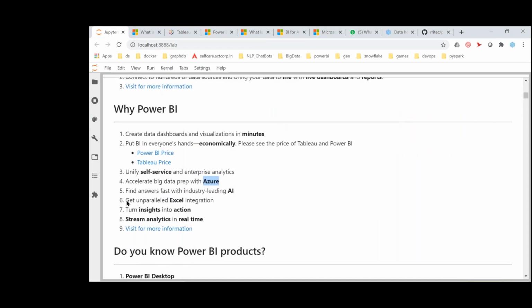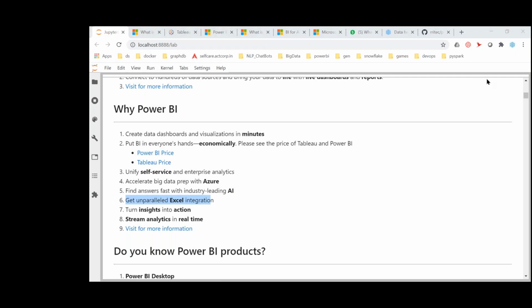Then we have here, get unparalleled Excel integration. Most people are aware that though we have so many technologies, inside our laptop, without Excel, do we have any laptop?